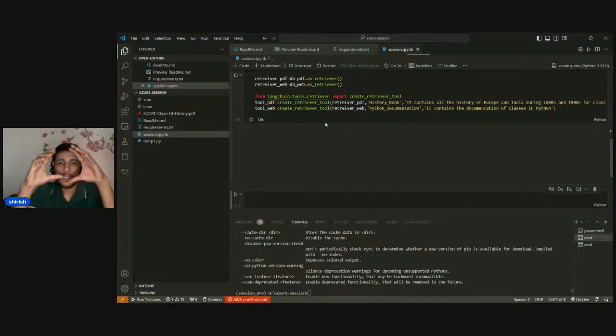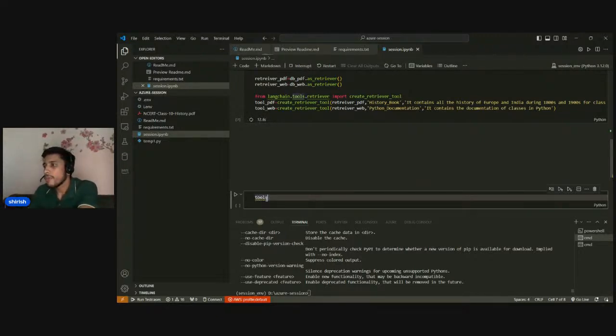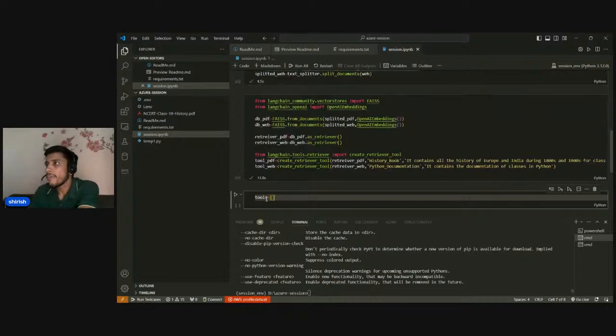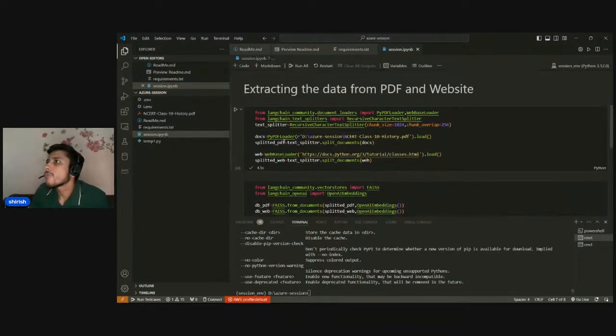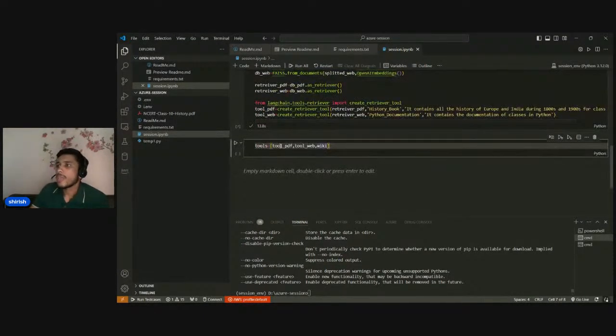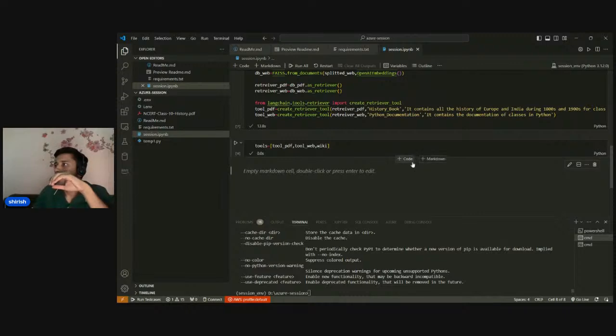Okay. So now we will combine all these. We have three tools here: one is from PDF, one is from website, and one other is from Wikipedia. So what would our order be? First, you have to search from PDF, then website. Then, if you don't find it in these two, then you search Wikipedia. Here we have used wiki. So our query will search into PDF, then website, then Wikipedia. I have assigned the order here.